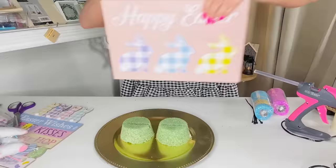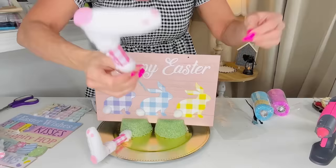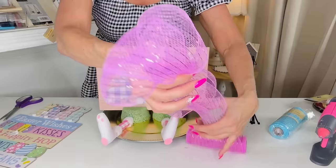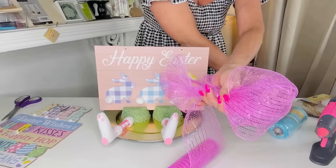And then from the haul that I shared with you guys, I found these super cute little bunny legs at Dollar Tree. How cute is this? So anyway, just so you guys know, I am crafting with my boot. I broke my ankle a couple months ago, but I'm back up on my feet, so I'm trying to get some craft videos out for you guys, so bear with me as I get back into the saddle of things.